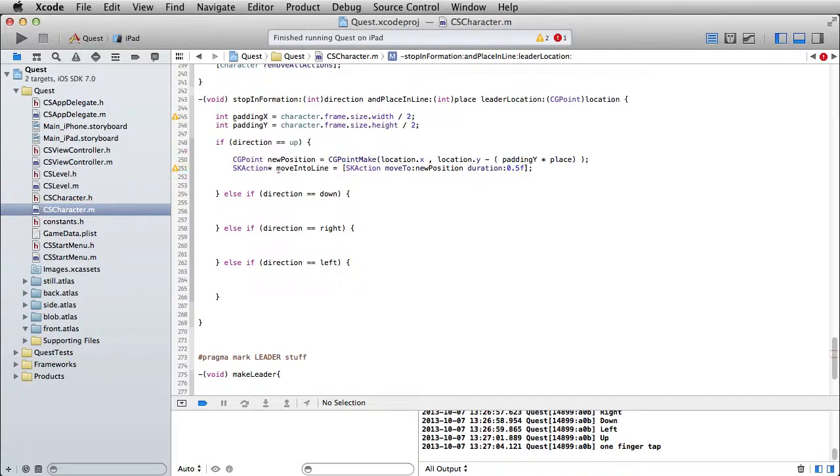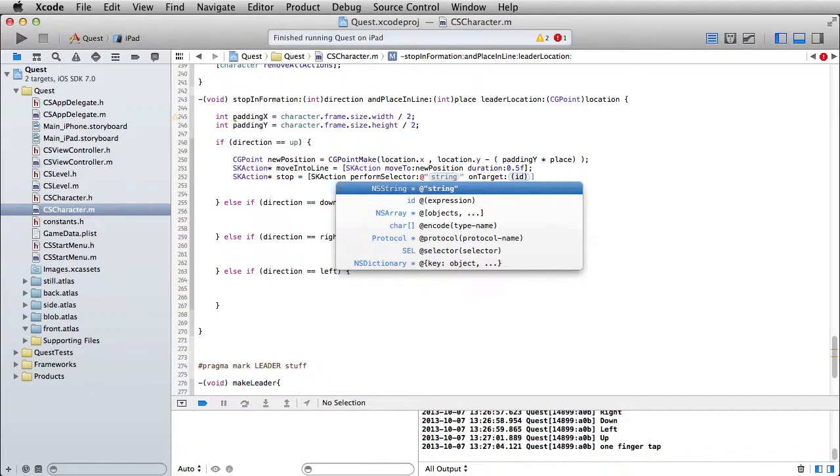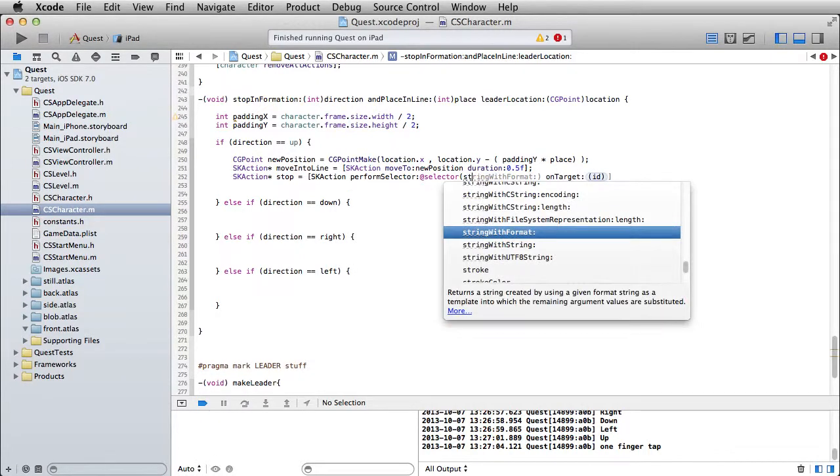And then we're going to set up another SKAction. This one we're going to call stop. It's going to equal SKAction performSelector, and let me just put in here the selector stopMoving.